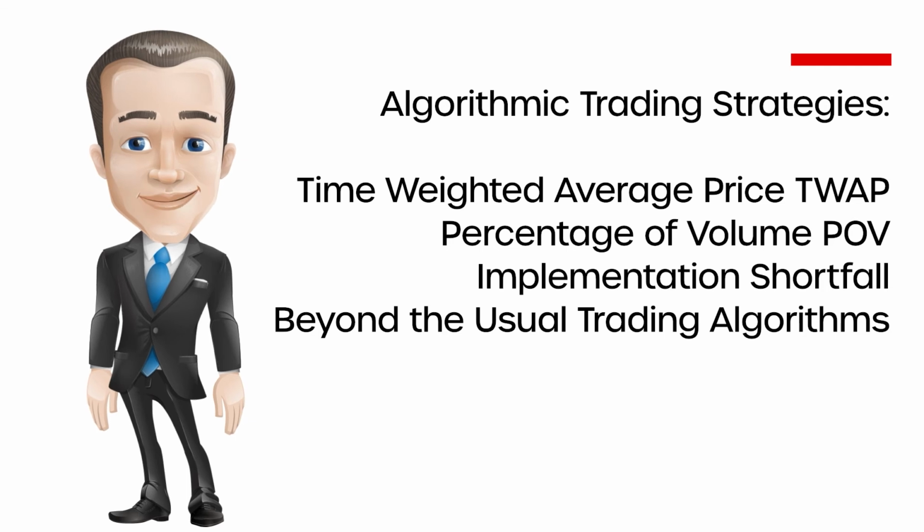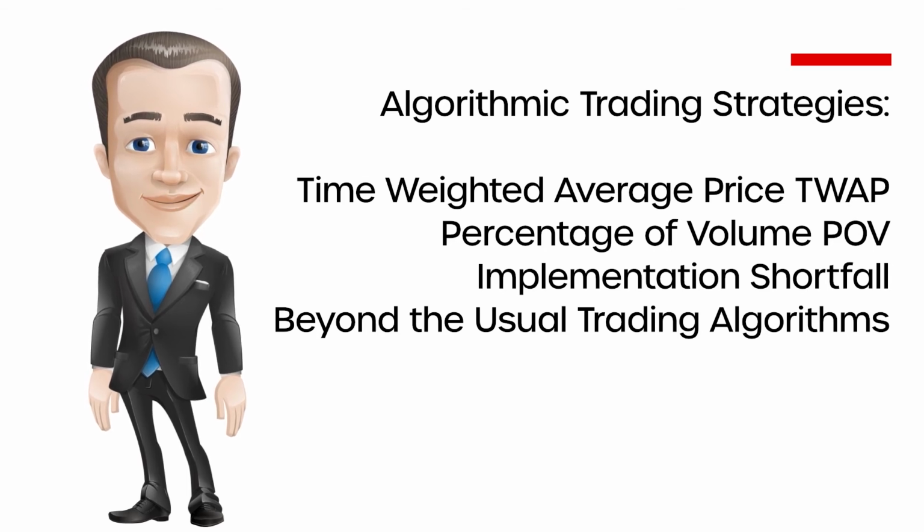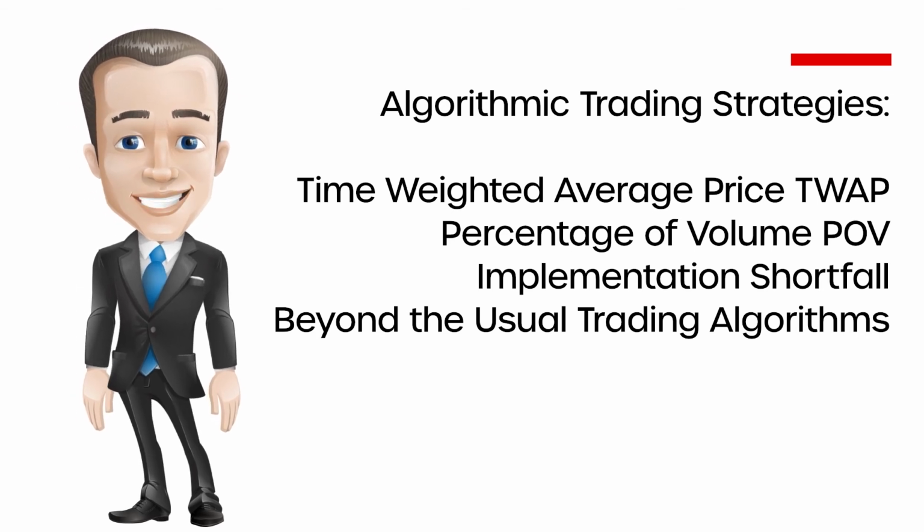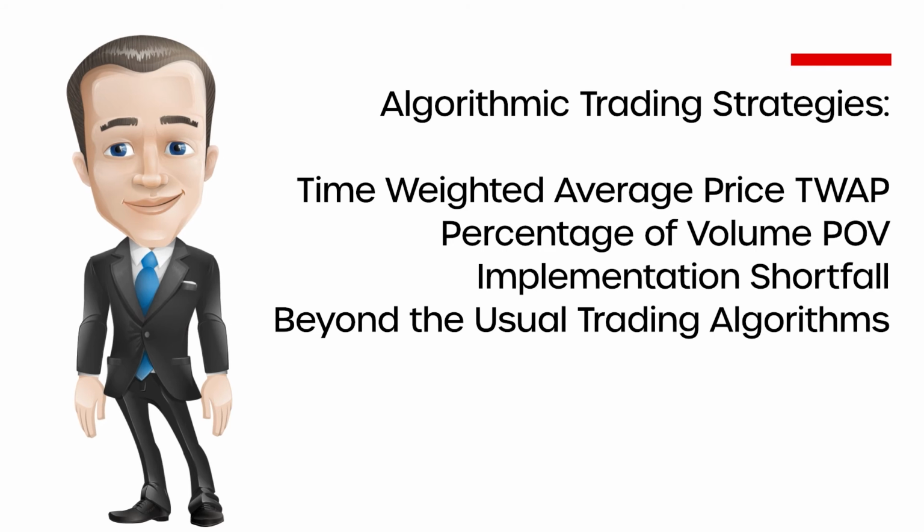Percentage of volume, POV. Until the trade order is fully filled, the algorithm continues sending partial orders according to a defined participation ratio and according to the volume traded in the markets. The related step strategy sends orders at a user-defined percentage of market volumes, and increases or decreases this participation rate when the stock price reaches user-defined levels.